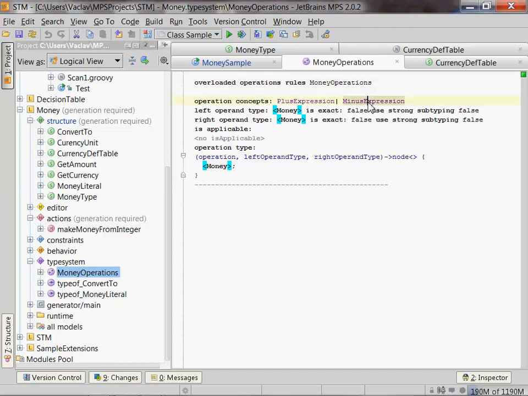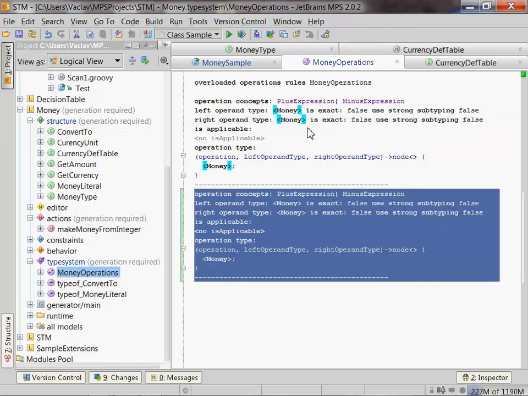We provided for plus and minus, as an example, a rule for the case where left and right are money, and it becomes money. Now, if we have money on the left and integer on the right, there is no rule, so that's why it complains. But we could easily do it here. For example, I could imagine a rule that would say if we have money on the left-hand side and integer on the right-hand side and the operator is multiplication, then you might want to multiply the amount of the money. So that would be fine, right? So let's try. Let's just go here. Let's duplicate that guy.